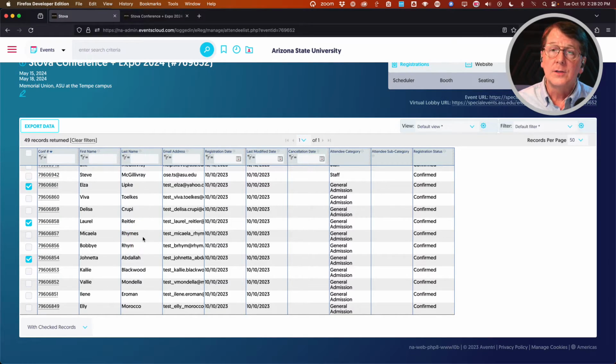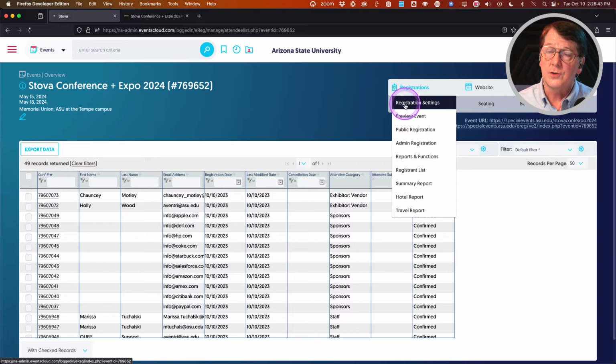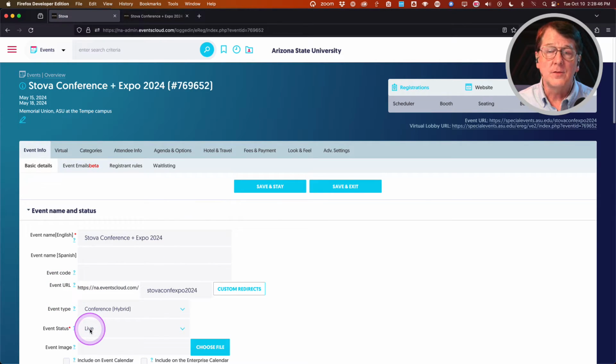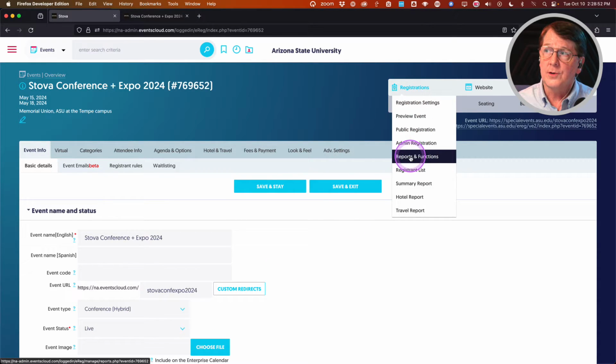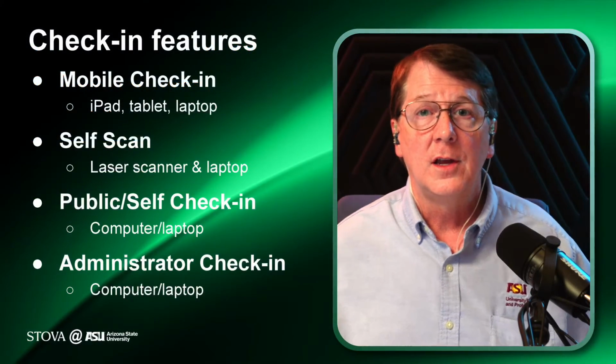Okay, there's another way of printing name badges, and that is at check-in. You can have label makers that can print name badge stock at your check-in table, so that as soon as a person checks in, the name badge is printed. No need to pre-print the name badges. First thing you need to do if you're going to set up these settings is make sure that your registration site is live. Okay, good. I'm just checking. Yes, mine is live. That feature is also under reports and functions. But before I jump into there, let's talk a bit about what your different options are.